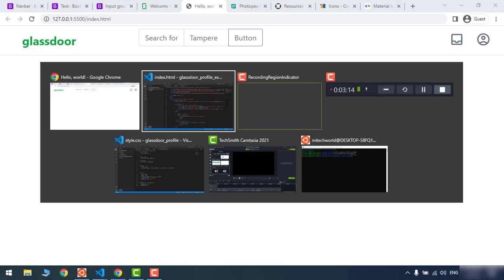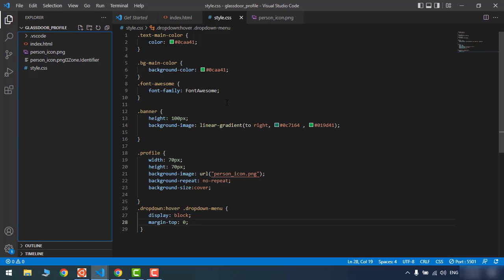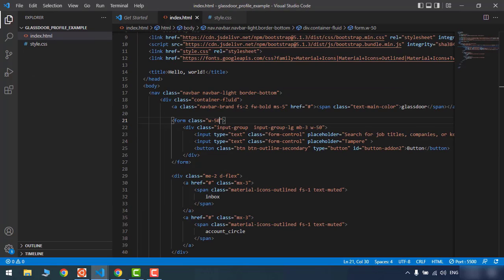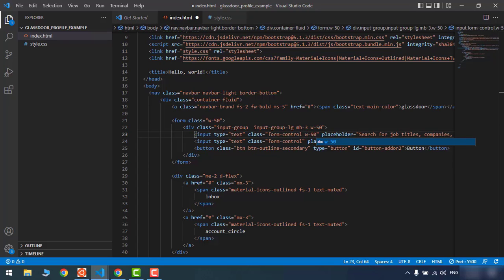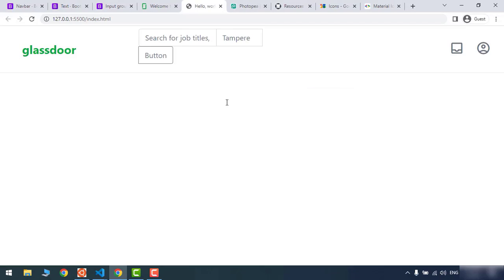If I refresh, it looks like this. So to solve that problem, we need to change the width of the input text as well. So here we add the class of w-50, and I also want to have a w-25 for that. Let's see what happened. And here is what we have.